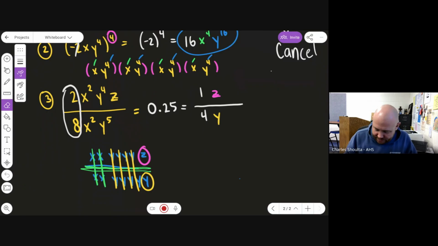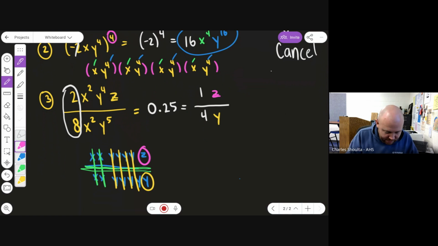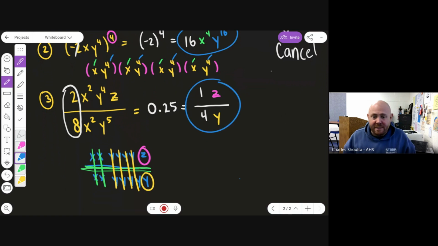And would anybody like to impress me in the chat box and tell me what I can do to actually make that a better answer? That's correct. That is completely correct. But would anybody want to just type in the chat box or unmute yourself and say, how could I write this just even a little bit better, like just a little bit more simplified? Anybody have any suggestions on what I could leave out? You can just type in the chat box what I can leave out. There's something in that answer that I don't have to actually have, and it would be a little bit better. Anybody want to type?